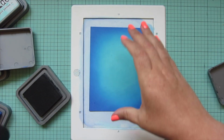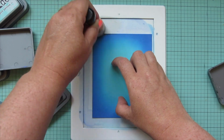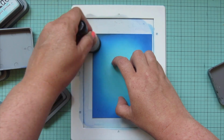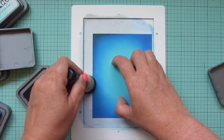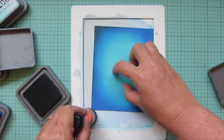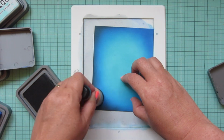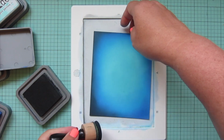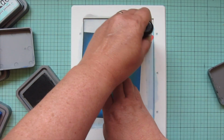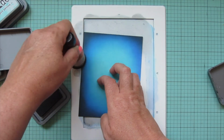So then I'm going to take my last shade, which is Black Soot, and this one I'm going to use really sparingly on the very edges, and that's just going to deepen those up even further and give me that really dark look of a nighttime sky. So I'm just coming in on all four corners, bringing that color in a little bit, and adding that, and that is going to blend with that blueprint sketch and just make the most gorgeous dark sapphire blue shade once I get all done.